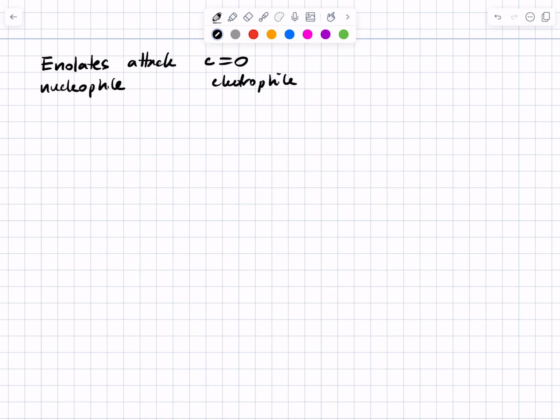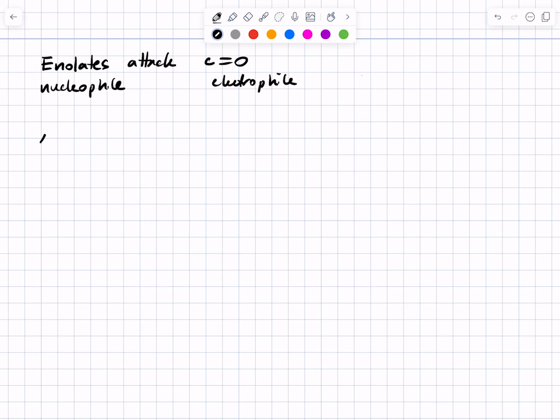The enolate could be from an aldehyde, a ketone, or an ester, and the electrophile could be from an aldehyde, ketone, or an ester. And just as a preview, most of the time in the first part of this chapter, we're going to be attacking at the carbonyl carbon, but later on we're going to see what happens when we introduce an alpha beta unsaturated carbonyl carbon. So the theme of OCHEM is nucleophiles attack electrophiles. We're just going to sort of mix and match what the nucleophiles are and what the electrophiles are.